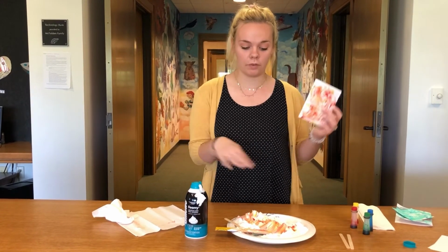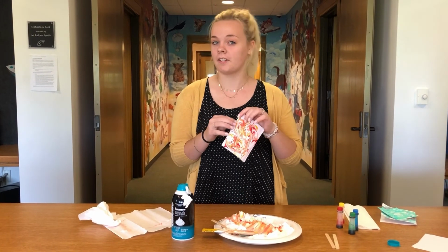But yeah, just add more food color. You can keep going, make as many cards as you like, and it's a really great thing to do.